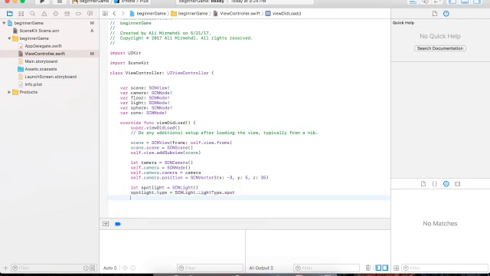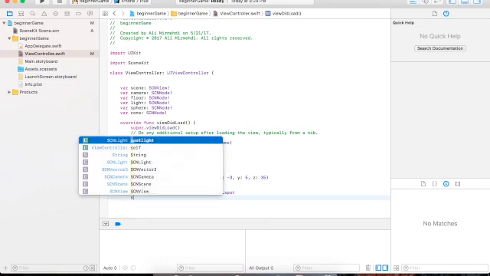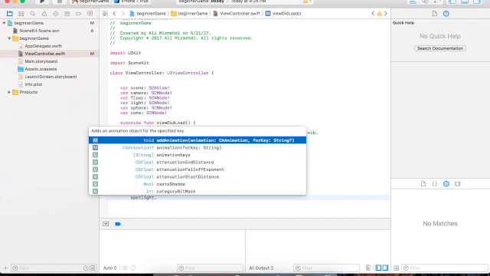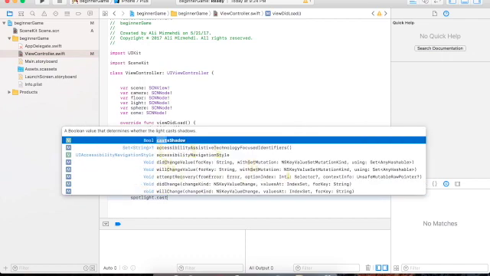Next would be, we wanted to have shadows. I mean, the objects to have shadow, or at least to see shadows in order to make them look realistic. So this would be for their shadows. So, and dot cast shadow.